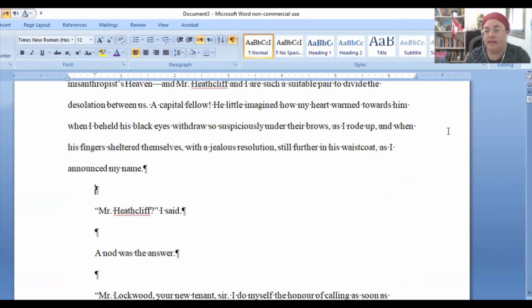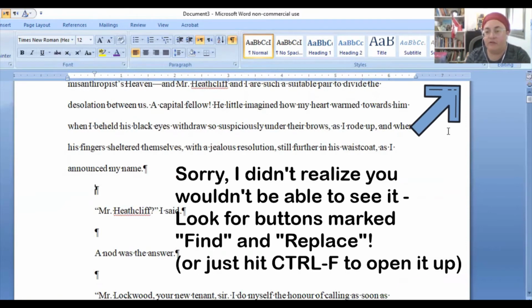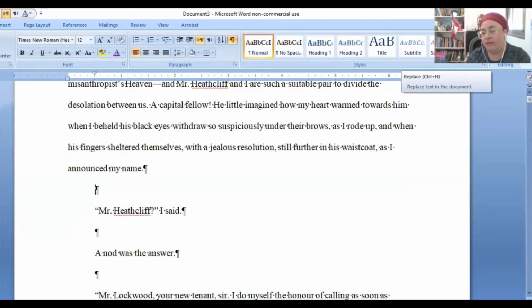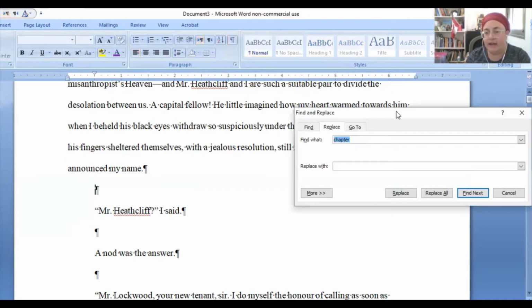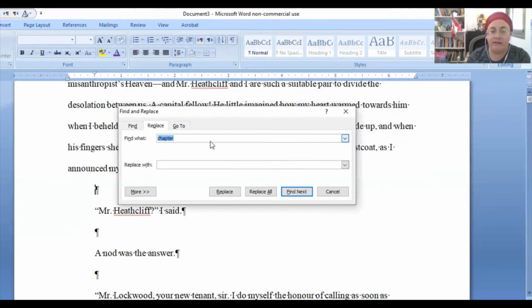The way that I do that is up here. Let's move zoom out of the way. Back up to this formatting ribbon, right. And these might be in different places or look different on your screen and in your Word. But let's go here to replace. I'm going to select replace. Okay, and you can see here now, this opens up the find and replace box. Now, what are we looking for? Whoops, I was previously looking for the word chapter. What are we going to look for?